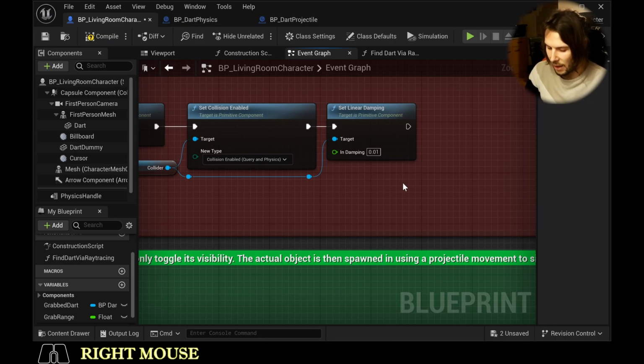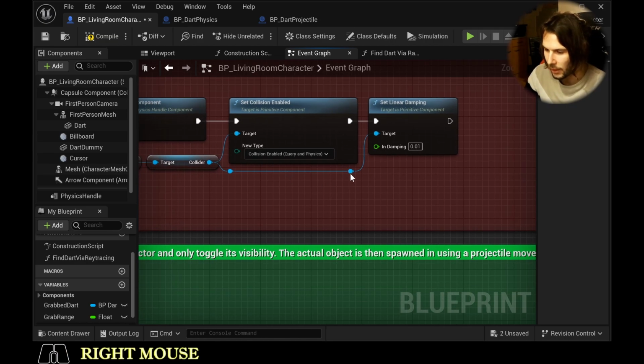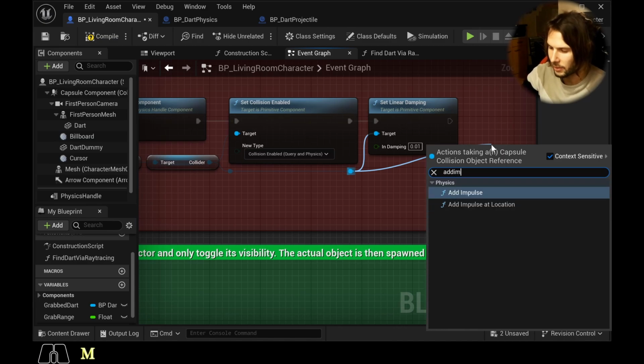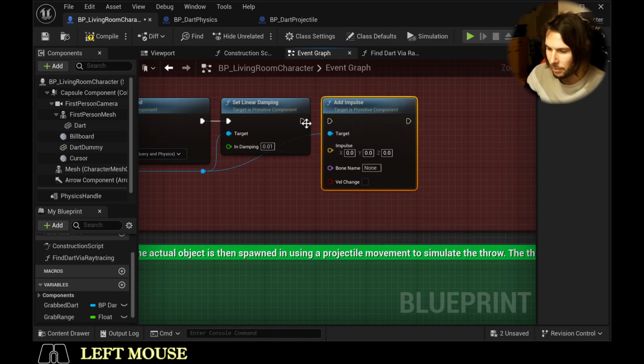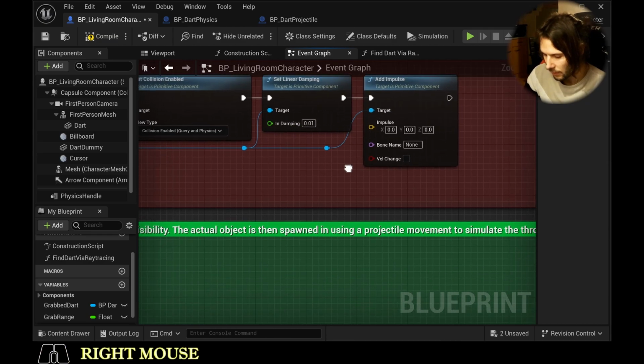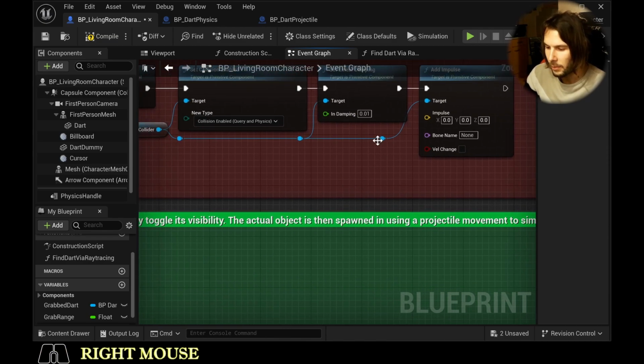And from there, we now want to have an impulse being added, and that's something you might know from other game engines such as Unity and so on. So we just call from the collider add impulse, and this impulse should be from the position of our first person camera.